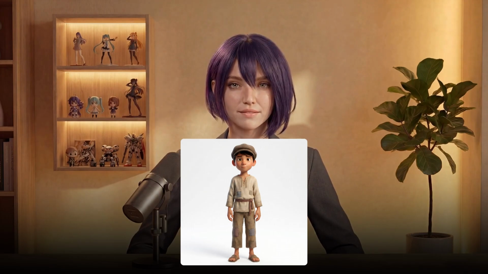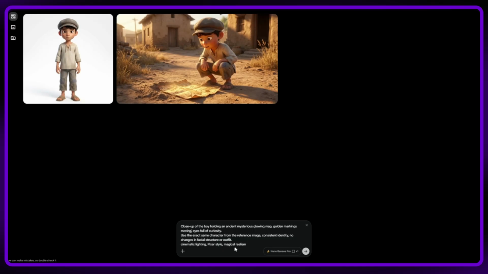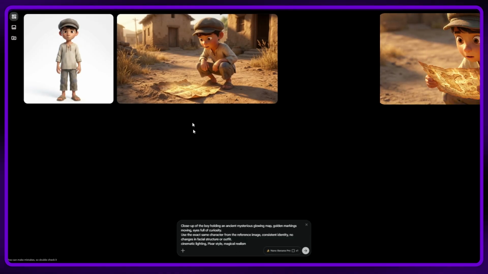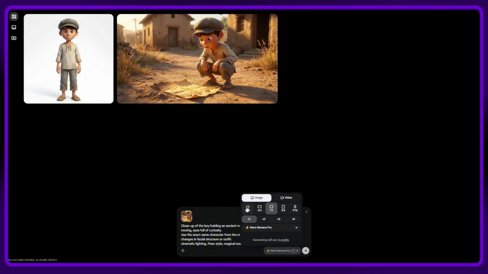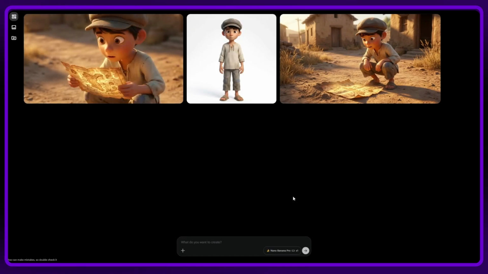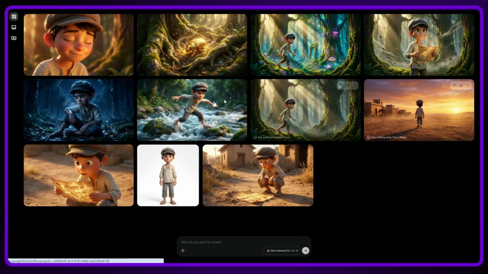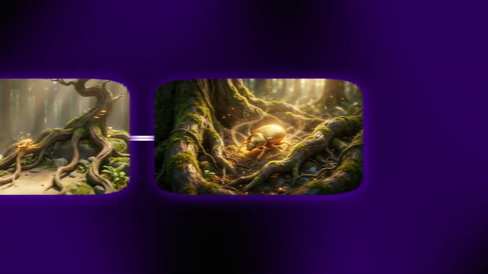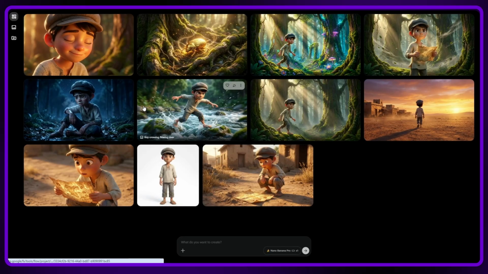Once that's done, head back to step 1, copy the second scene prompt, paste it in, and generate your second scene. Quick tip: if your next scene has the same character and background as the previous one, you can use the previous scene directly as your reference. If the location changes, switch back to your plain background character. Now I'm going to go ahead and generate all of these scenes, and once they're ready, you can see the full story from above. Tweak any scene any way you want. This is really helpful for reducing mistakes and making your scenes a lot better.